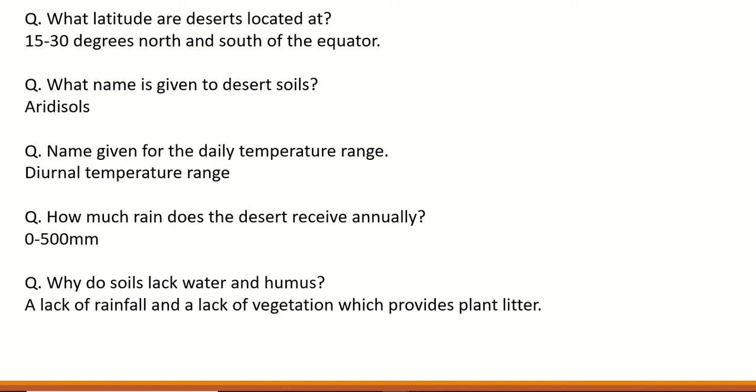The Gobi Desert is located in a rain shadow, the rain shadow of the Himalayan mountains. Okay, reason number three is deserts don't have lakes and rivers. Because there are no lakes and rivers, there is no evaporation. Deserts are very hot, but it's a bit like turning on the kettle with no water in it. The kettle will get hot, but there's going to be no evaporation, no water cycle, because there are no lakes and rivers or anything like that.